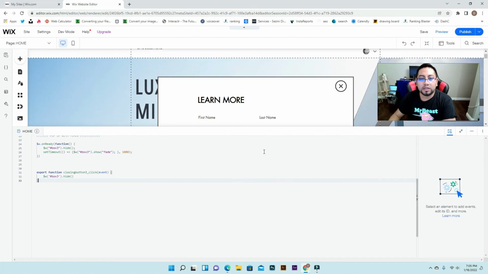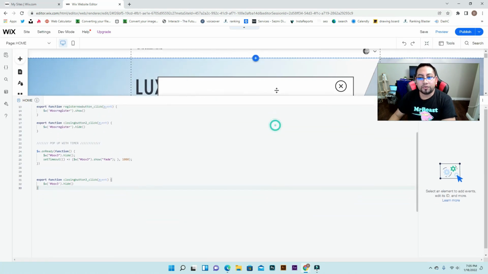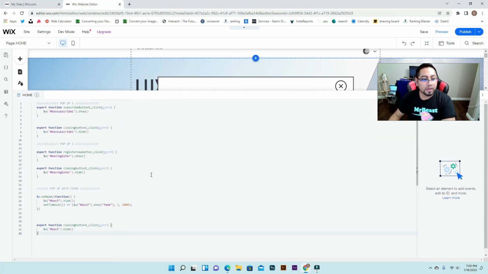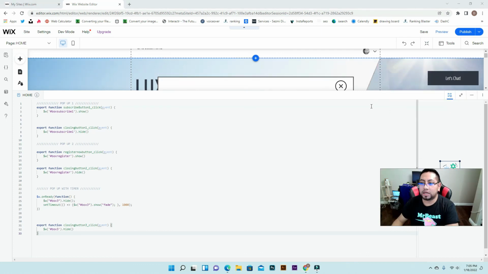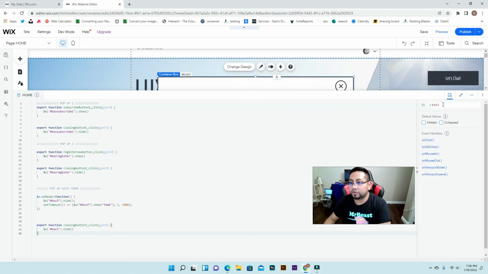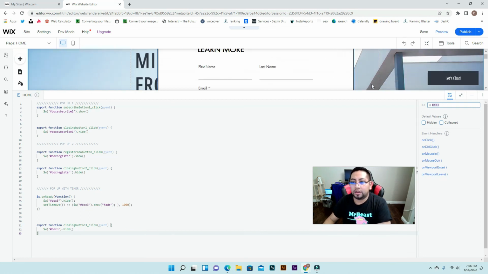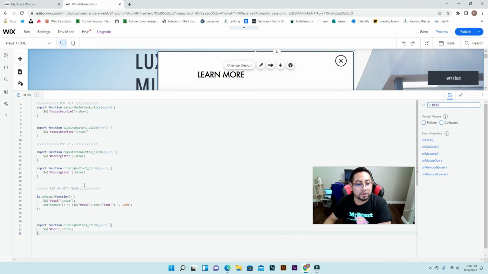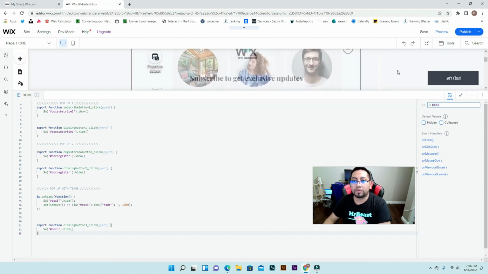And again, hopefully it wasn't confusing, but the most important thing is whenever you're doing this code, whenever you select an item, to make sure the name here matches what you have inside your code. Okay, and then for the timer pop-up, you don't need to have this option selected, only for the other ones.